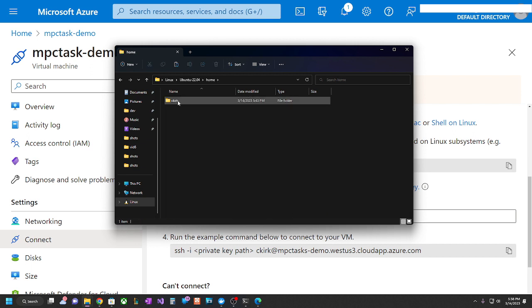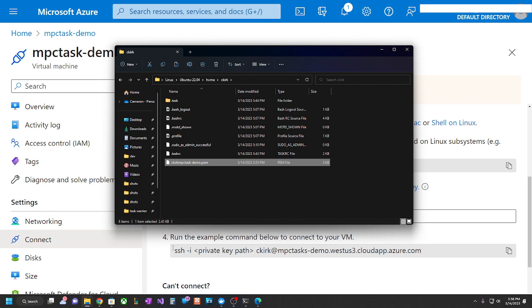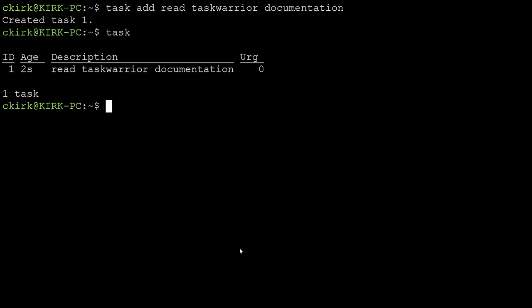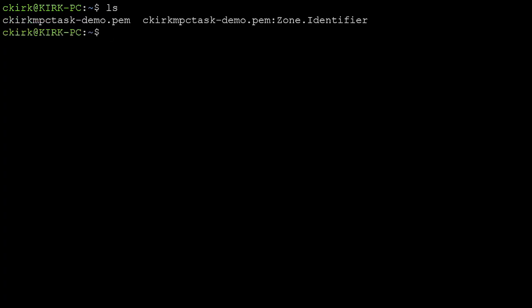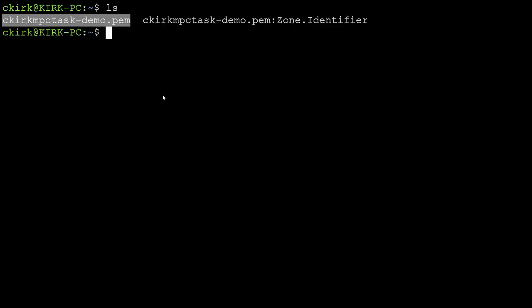There it is. Kirk. And paste. Oops. Okay. So we've got this nice key right here.